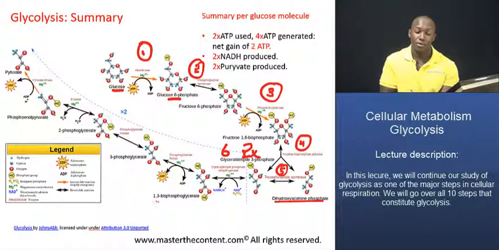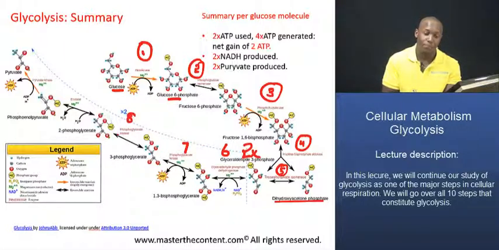Now, after our two molecules of 1,3-biphosphoglycerate have been formed, another enzyme, which is phosphoglycerate kinase, will convert 1,3-biphosphoglycerate to 3-phosphoglycerate. Now, this process actually results in the generation of energy in the form of ATP. And as you can see, at this point in time, our first two ATP molecules are produced from each of our glyceraldehyde 3-phosphate molecules. Now, that is basically step 7 that I just talked about.